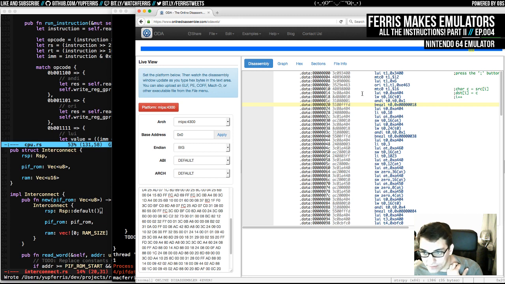But actually, where does this branch to? I believe we can set our base address here. That'll probably help. 1FC000. Apply that base address in our assembler. Does that help at all? I feel like that should do something.